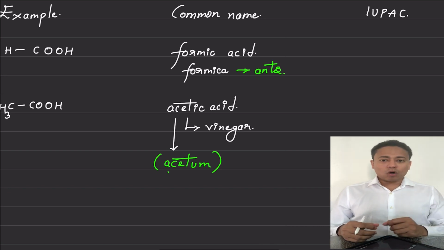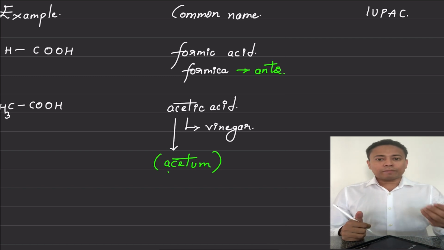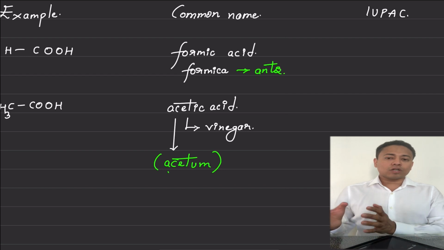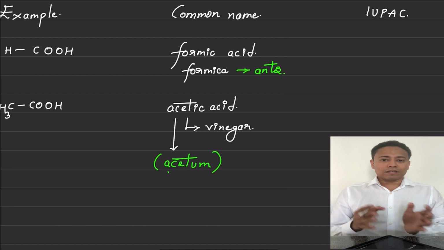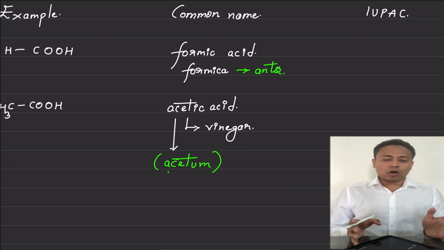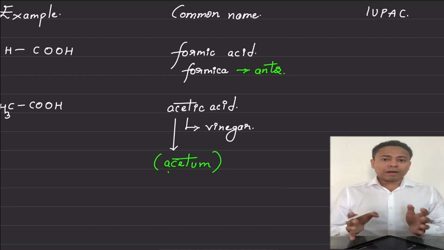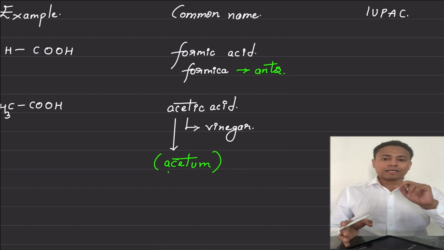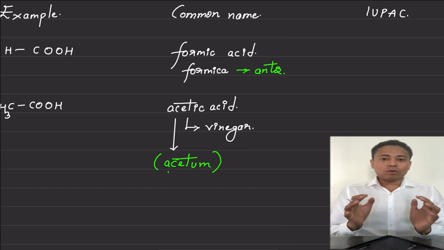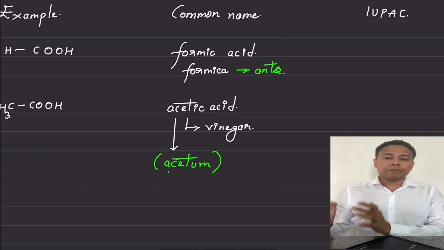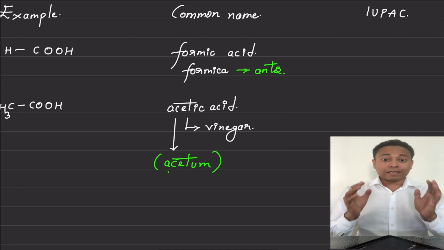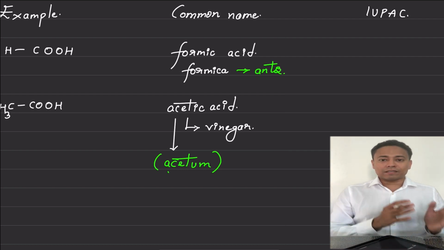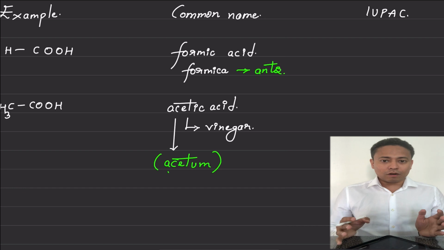So when we prepare alcohol, there is a byproduct which comes out. That byproduct is generally acetic acid, or acetum, as it was called in Greek or Latin. So during the synthesis of alcohol, a byproduct is formed, which is nothing else but a carboxylic acid consisting of 2 carbons. At that point in time it was termed acetum. People were not aware that it is a carboxylic acid, that it can be used as a food preservative, and that it has many other applications. But today we are of course aware of it.